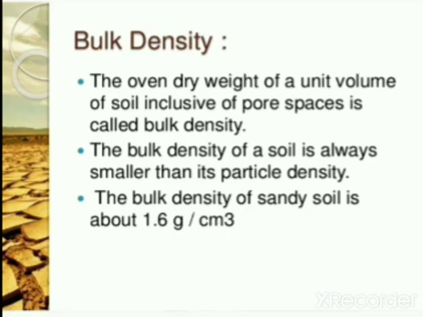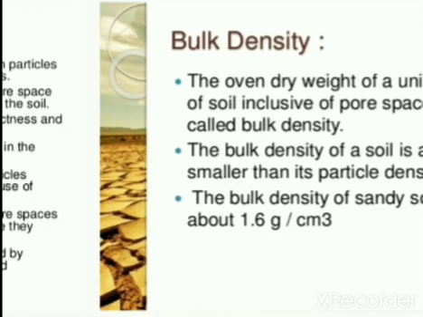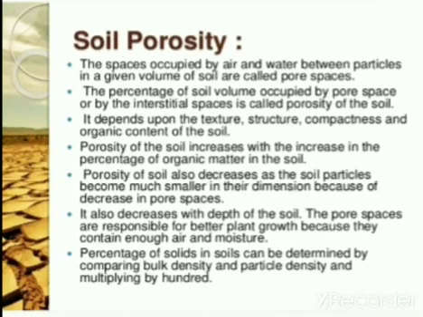Bulk density, the own dry weight of unit volume of soil inclusive of pore space, is called bulk density. Bulk density of a soil is always smaller than the particle density. The bulk density of sandy soil is about 1.6 grams per cubic centimeter. In soil, the space occupied by air and water between particles in a given volume of soil is called pore space.